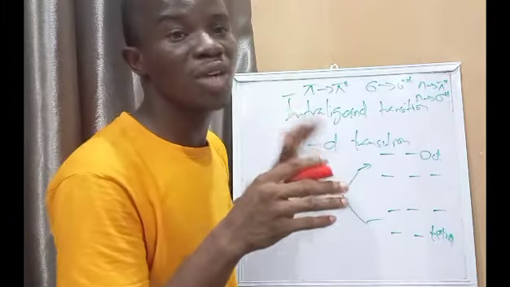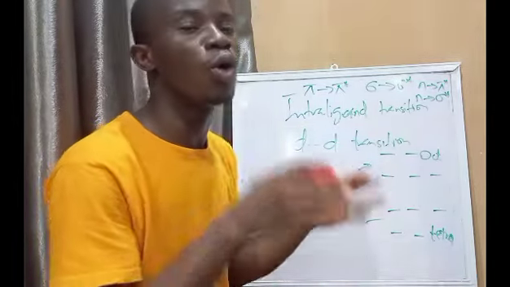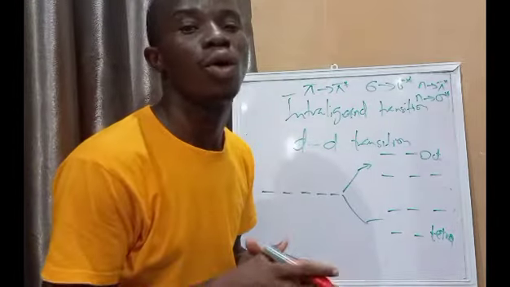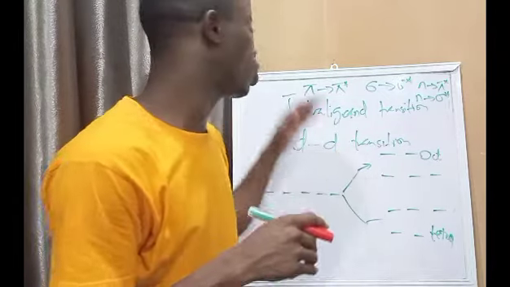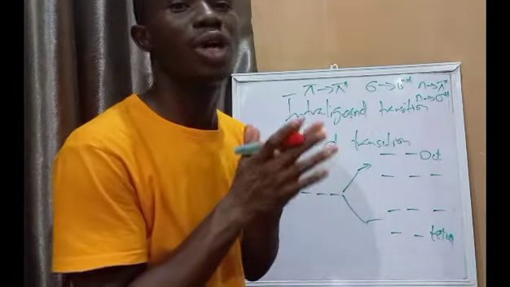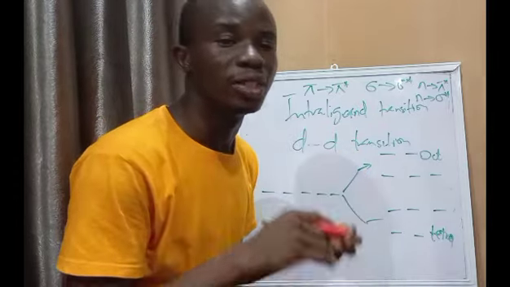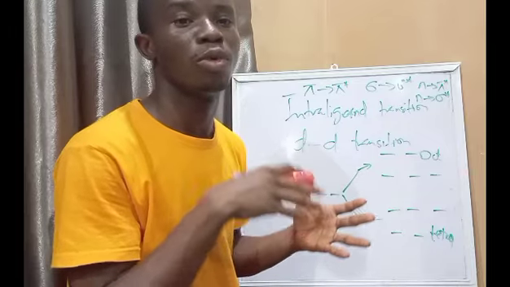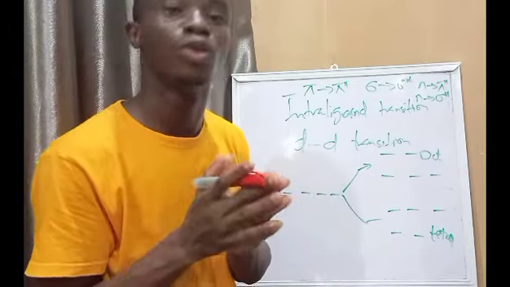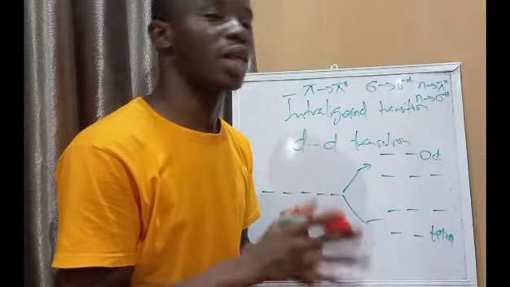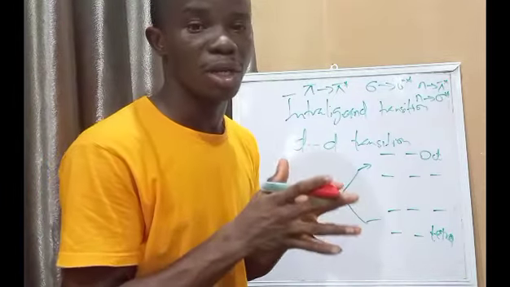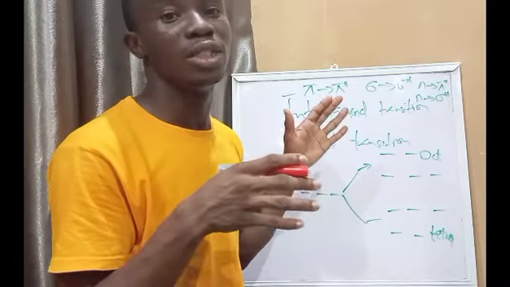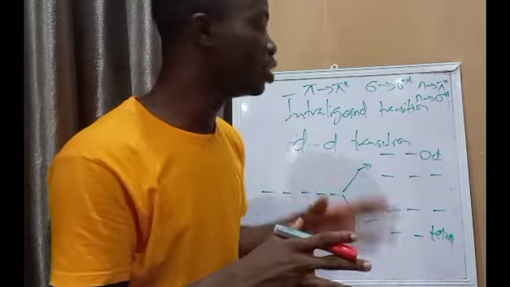And I said that specifically, d to d transitions occur within the visible region, unlike the intraligand transitions whose bands usually occur in the UV region. Basically, the visible region of the electromagnetic spectrum starts from around 400 to around 700 or even 800 nanometers. So when you see a signal within this particular range, you can predict that the band is due to a d to d transition.